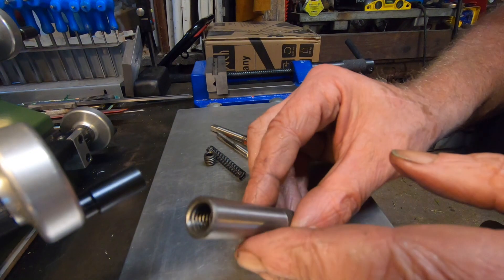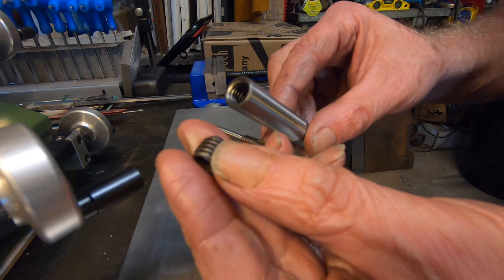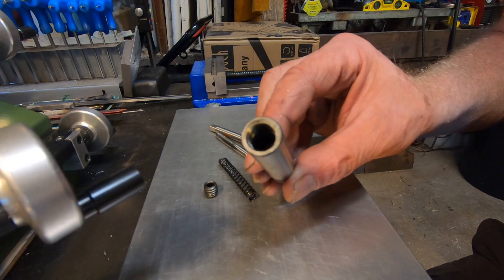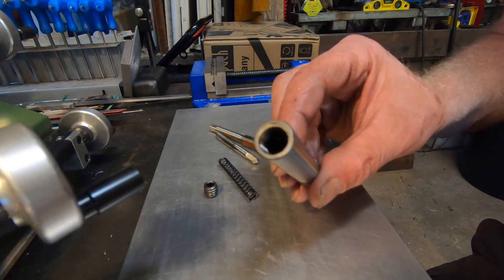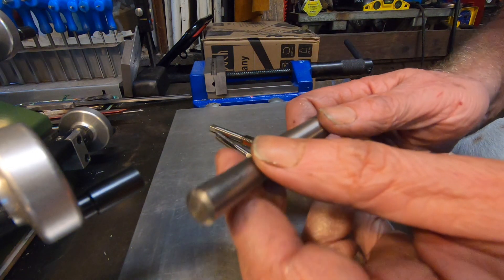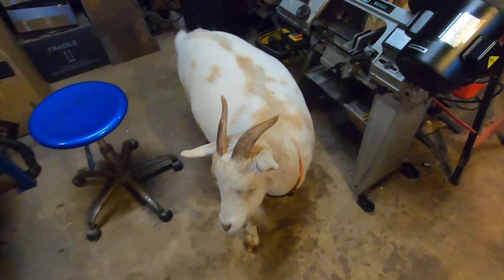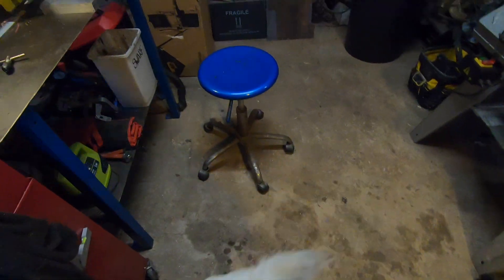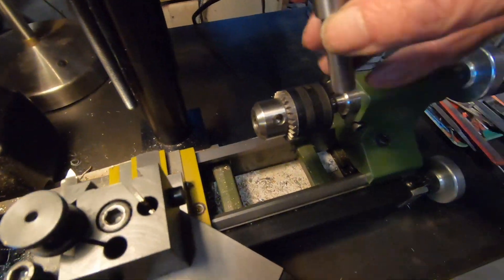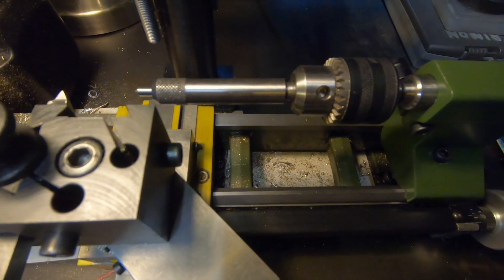So I've come up with a new solution. You take out the spring, take out what I think is called a G16 allen key at the end, and you tap the end thread to M10 and make an M10 extension — obviously with the spring in there as well. And then watch this — I can now put it in with the M10 extension I've made into my mini lathe chuck. So that's my top tool tip for today!